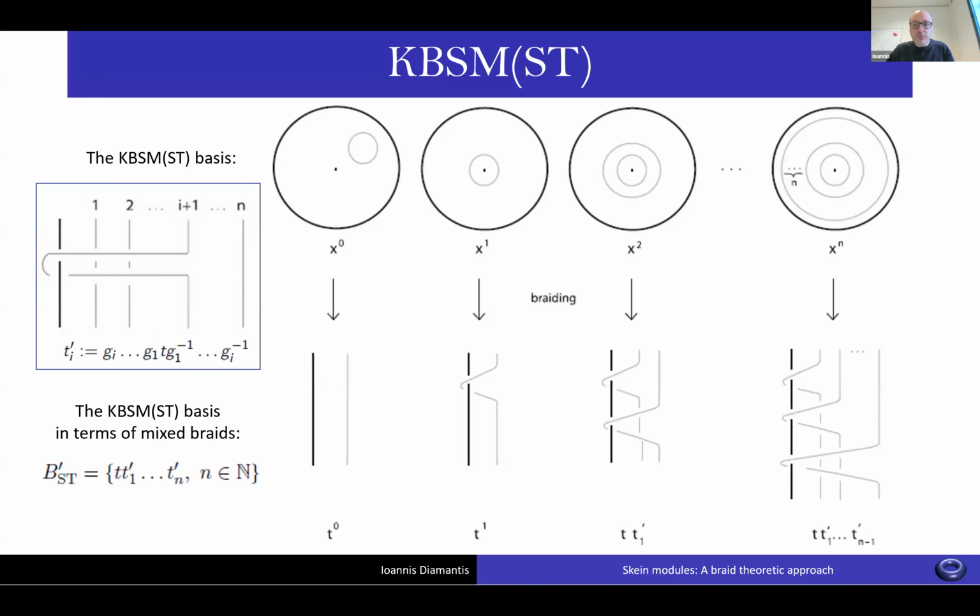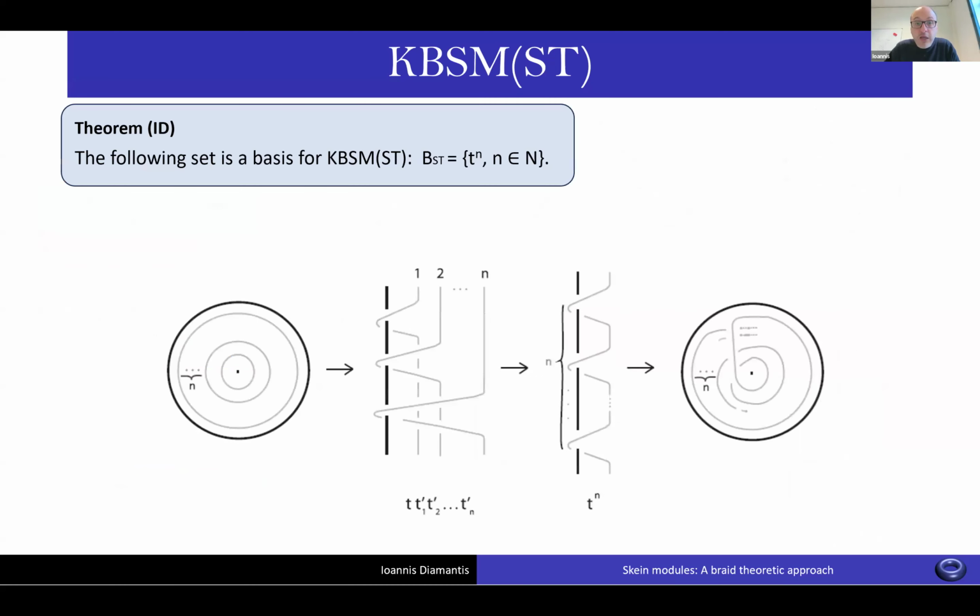And of course, we got this beautiful basis, t to the power of n. So one generator to the power of n, right? Let's say the wrapping number. And we proved first that this set here forms a basis for the Kauffman bracket skein module. What is very interesting is that on the left here, you see the Kidwell-Hoste basis, no crossings. On the level of mixed braids, you see a lot of crossings, which is not natural for the Kauffman bracket.